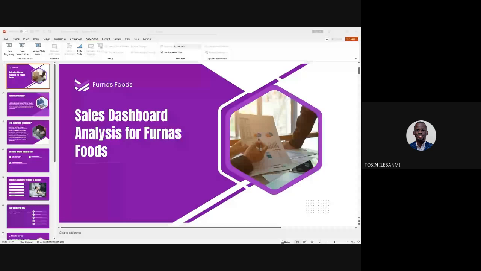Also, the third one is customer behavior. We need to know the age range of customers that buy our product. Naturally, if you open your Excel sheet, you will not see that. You will just be seeing numbers. And when you are done, you will drop the Excel sheet and go and sleep. But we need to be able to take out the age range of customers that buy our products, right? And also their spending pattern.